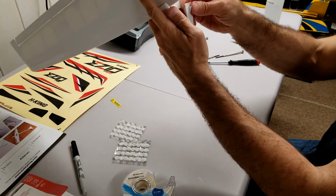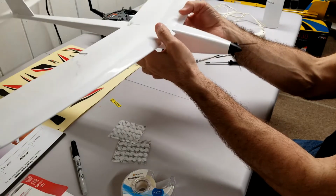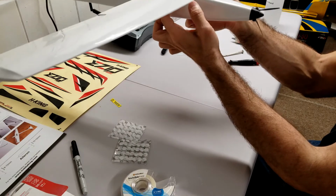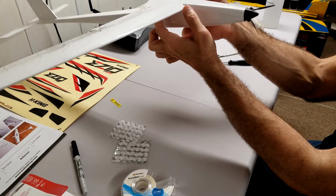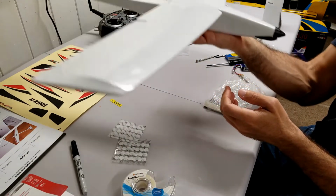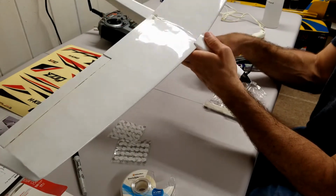But the most important thing right now is the CG, center of gravity. It's supposed to be here. Oh yeah, when I hold it like that, it's way too much tail heavy. This won't fly. Slightly nose heavy, which I like. Okay, made it heavier, unfortunately. Let's see how much heavier.